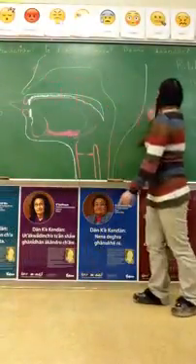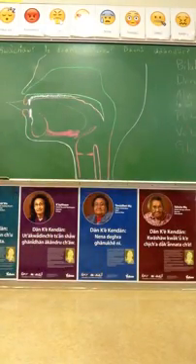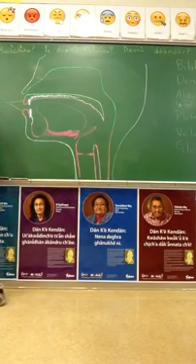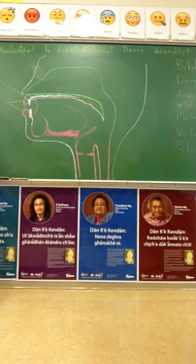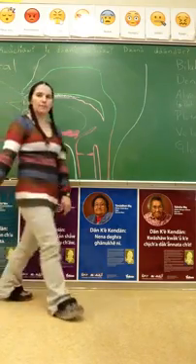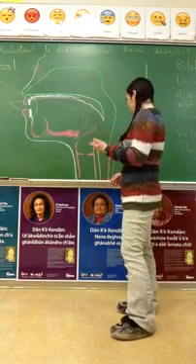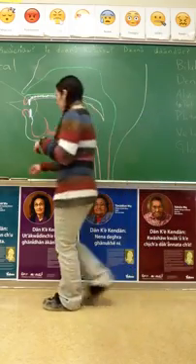Okay, back to Fred the Head. The next word we have is dental. Can anybody guess what dental is? Teeth. And on my Fred the Head, on yours it looks like vampire teeth. It's all sharp. I just want you to circle it and label it dental. Dental means that what you are using to articulate the sound is your teeth.